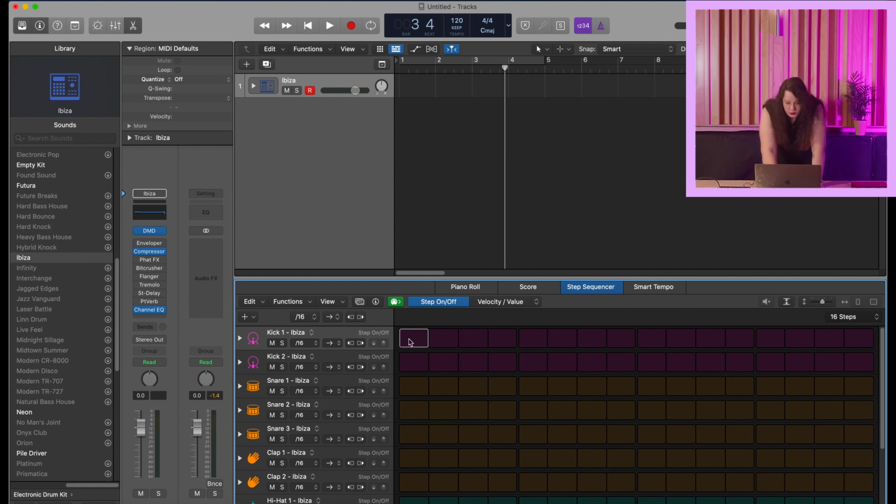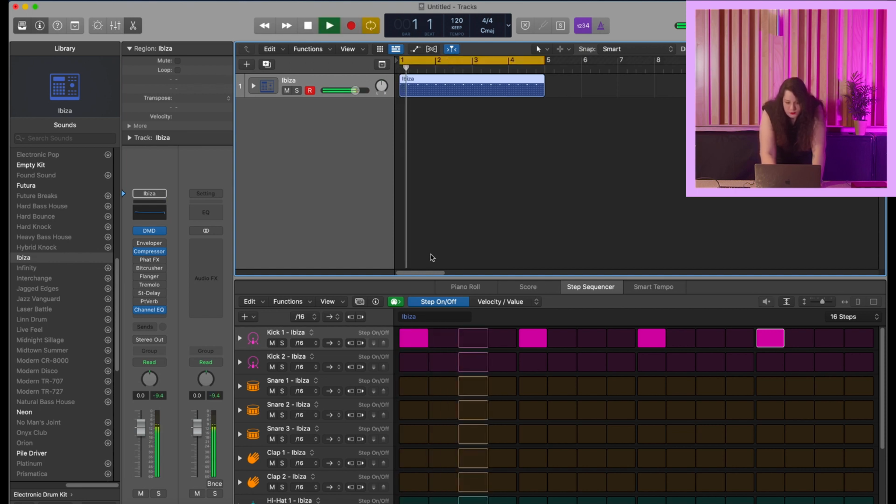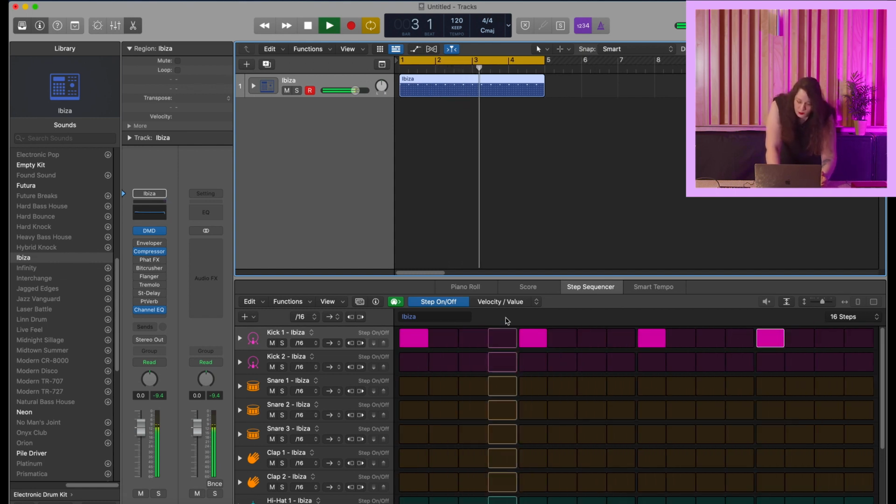So the first thing I do typically for just tinkering is just go ahead and press the first square in each of these little packs of 4. And I'm going to bring this over and I'm going to loop it. You can press this tool right here, make sure that your timeline is selected, and let's press play. Cool. It sounds just like a pulse, like a basic 4 on the floor beat.